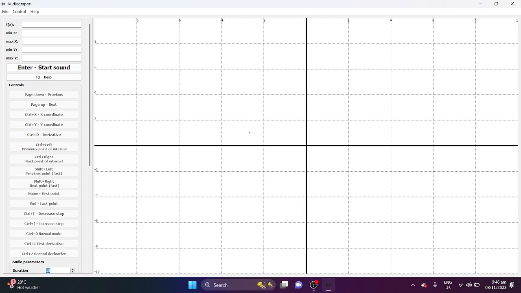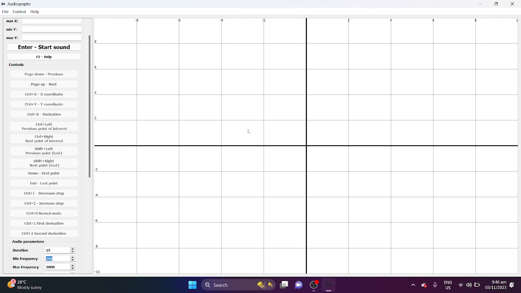Press another tab. Duration spin box 15 seconds. Okay, 15 seconds would be the duration in playing the audio feedback once we have our expression on the expression box. Next. Minimum frequency spin box 200 Hz. By the way, the 15 seconds, the duration can also be modified. You can have it lowered or you can have it increased.